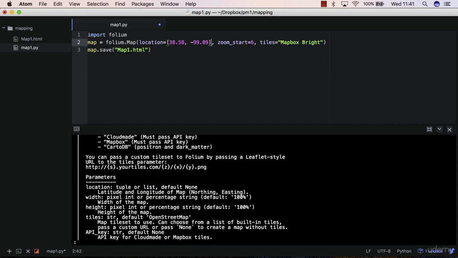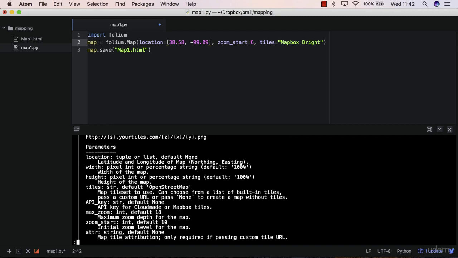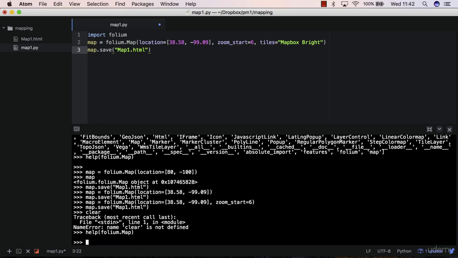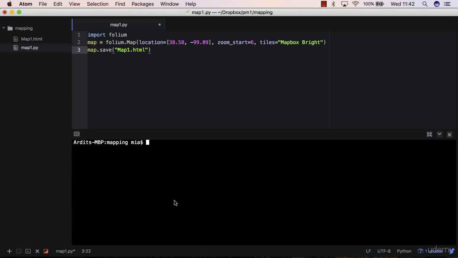The width would be an integer, the height, and so on. You have other options as well, which you can try by yourself. I just want to try this one for now. Let me open a new Python shell, python3 map1.